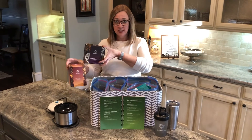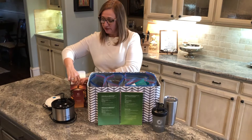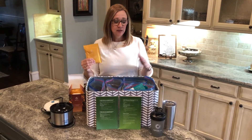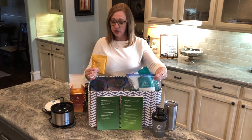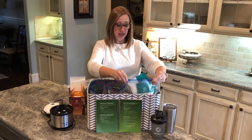The fuelings come in boxes similar to this, and each box contains seven fuelings. What I've tended to do is take the packets or bars out, and I use one bin and just try to keep it simple. Within the bin, I have organized my fuelings into categories to make it quick and easy for me to pull from them during the day.